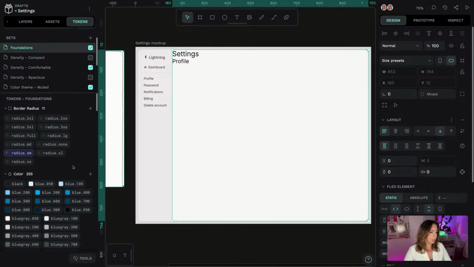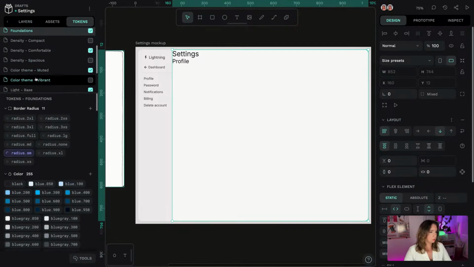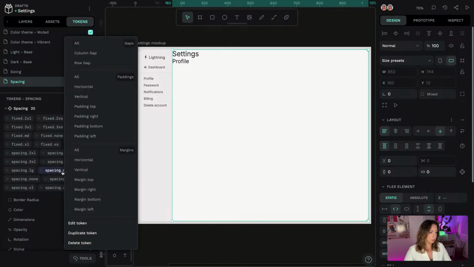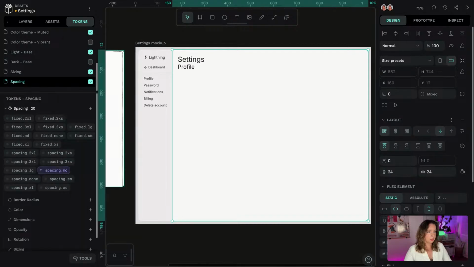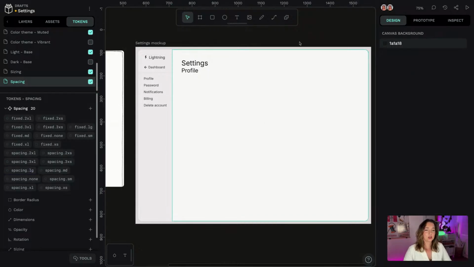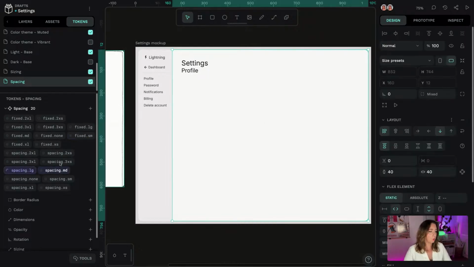This needs a bit of padding on it as well. So we'll jump back into the spacing set, and I like to be quite generous with padding on elements like this. So let's put medium on all for now. Maybe we'll do large on the verticals. And that now looks like it doesn't line up at all. It's going to make my face itch. Okay, we'll do large on all. If it's not going to line up, it may as well not line up in a big way.